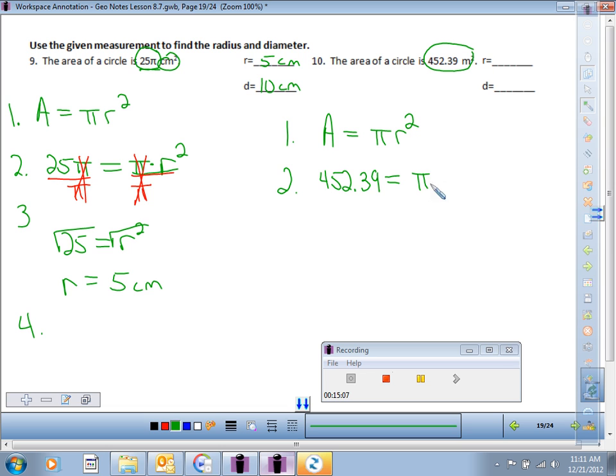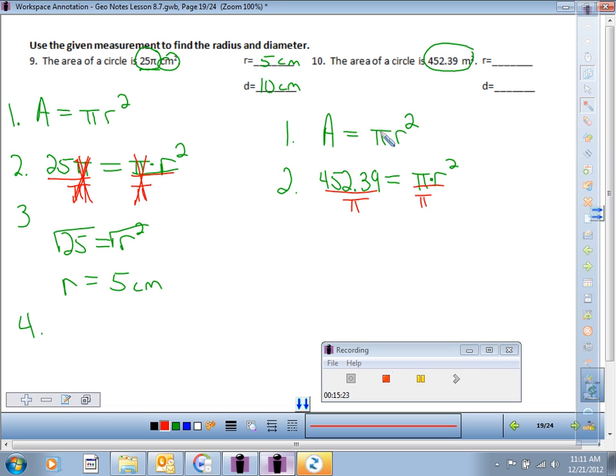equals pi r squared. There is no pi here. There is no pi to cancel out with here. But we do need to get rid of pi over here. So we're going to do that same step and divide by pi. And we're going to do it over here. But over here there's that pi to cancel out with. Pi divided by pi cancels out. That's not true over here.